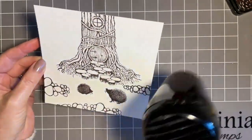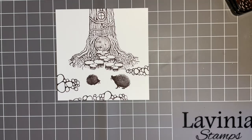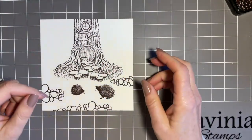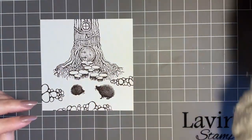Because like I say, me being me, I would just smudge it, so I'm heating front and back. That way it keeps the card nice and flat. And what we're going to do is, because we're using watercolour card, we're actually going to watercolour this background. And I love doing this. And don't worry, we've stamped first, but it's fine, honestly.